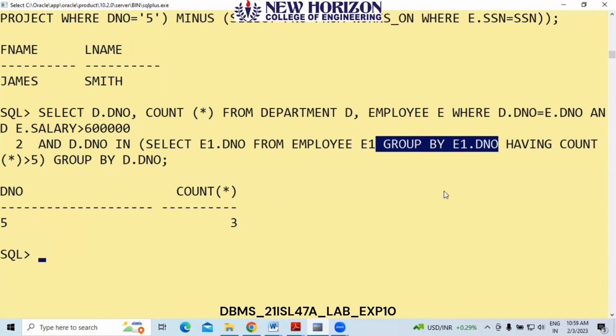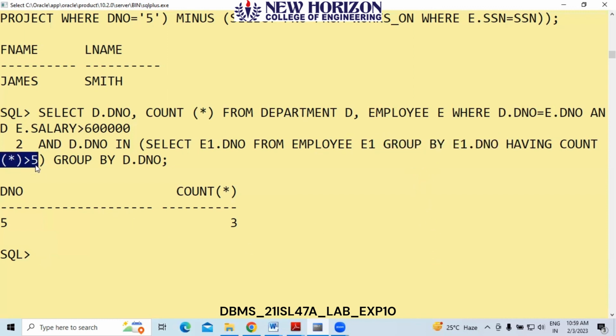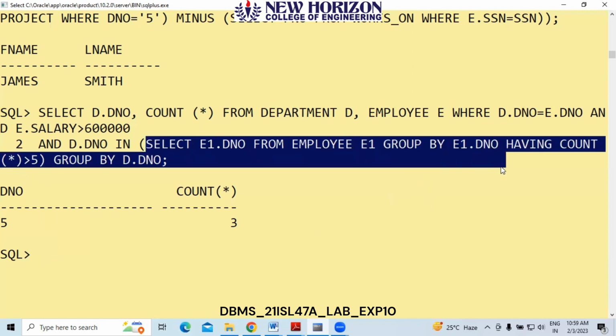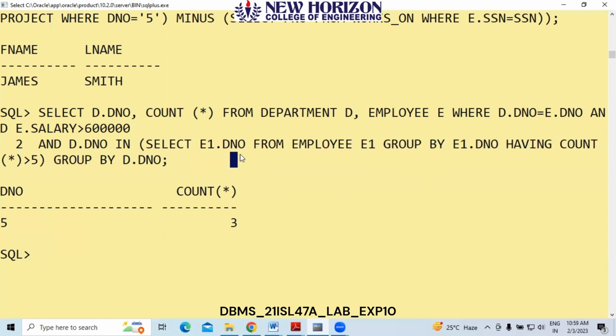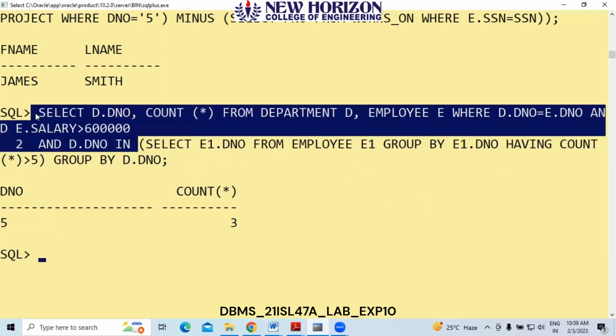Because we need to group. So department number 1, 2, 3, 4. Out of that, whichever department has more than 5, that department will be considered in this inner query. So that result will be used for this. That's why we are getting this count as 3.